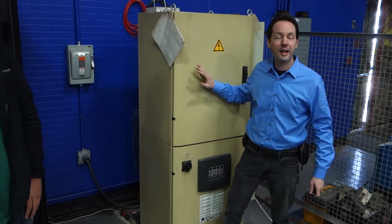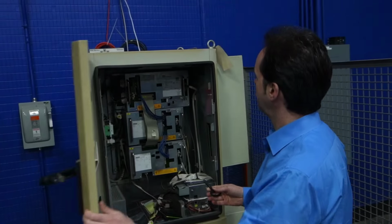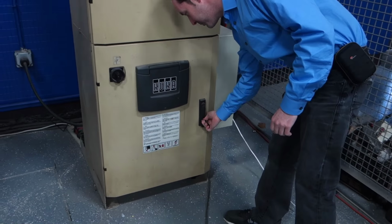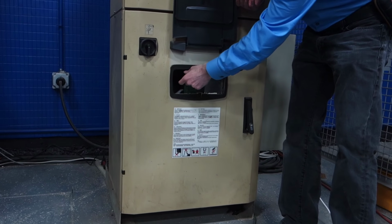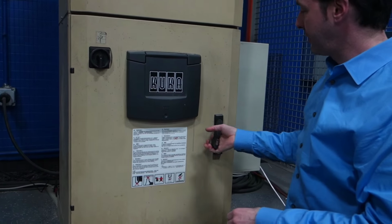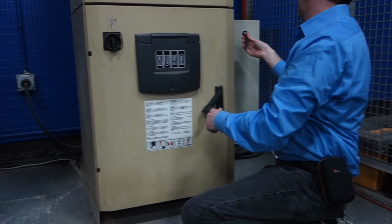This is a KR1 control cabinet. Inside it, in the top, you would have servo amplifiers. Now these are three servo amplifiers, and that's all I'm going to show you because I'm not really allowed to show you the details in the cabinet. Down here, I can a little bit. Normally in a KR1 cabinet, you'd open this up and you'd have a floppy drive and a CD-ROM drive and a couple buttons here because there's a PC computer inside here. Normally you'd have those right here. However, this one goes that way. That one goes that way. It's prototype. What do you expect? Prototype. Okay.